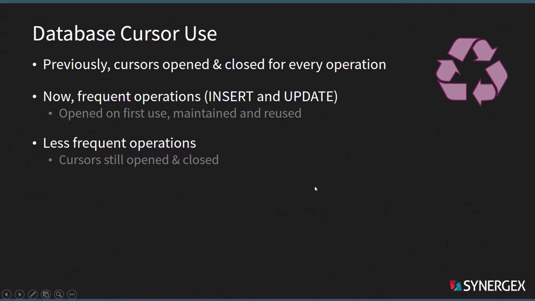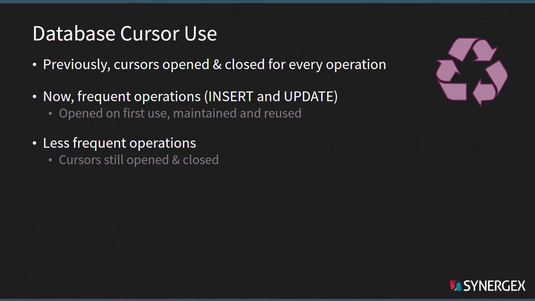Database cursor use. We've also done a lot of work recently in how we use cursors. A cursor in SQL Connection is something that represents a SQL command. In SQL Connection, if you want to interact with a database, you open a cursor, execute the cursor, and close the cursor again. So it represents a SQL statement.